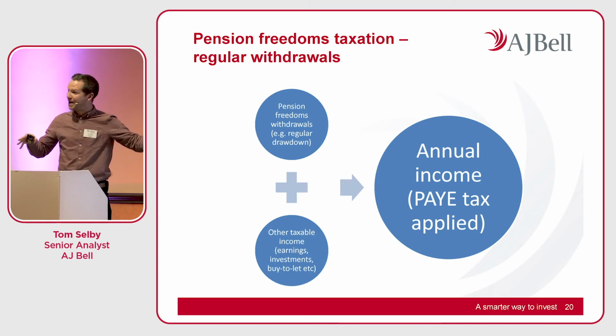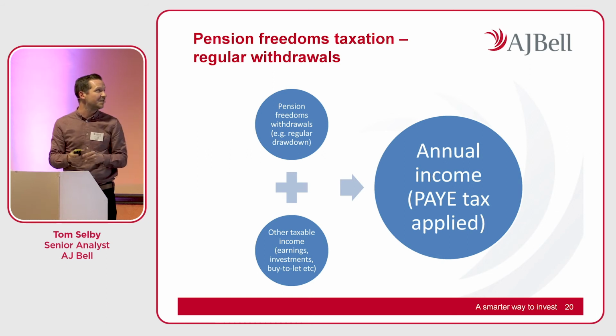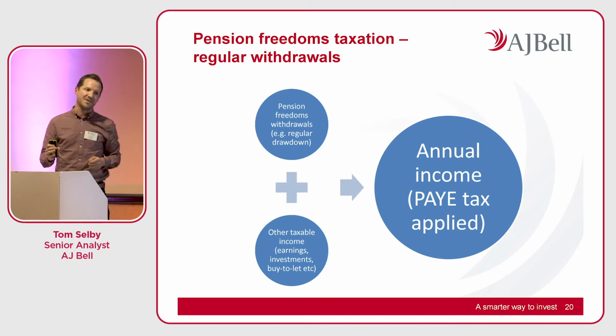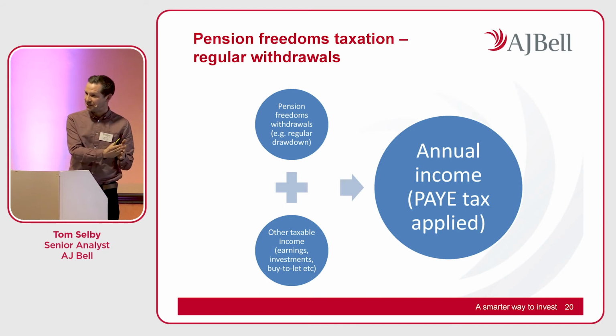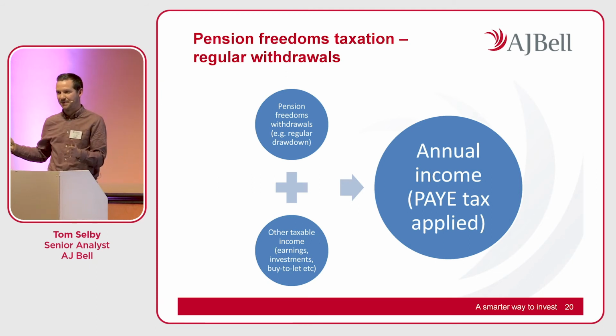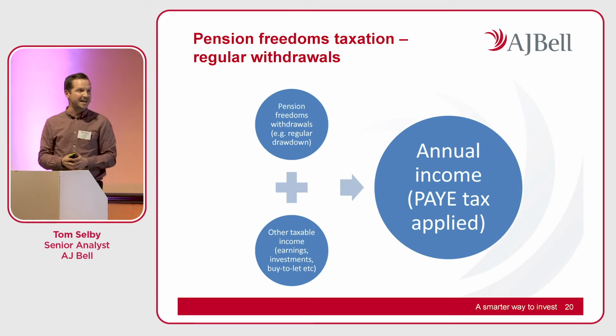As a result, you didn't have all the brains in HMRC involved, all the people in the industry who would normally be involved to make sure that any issues with the freedoms can be ironed out. As a result, we have the problem of people taking single withdrawals from their pension flexibly in a given tax year. Now, HMRC is set up to deal with regular streams of income. That's what they've been used to over their entire history. So the pension freedoms drive a coach and horses through that system because, as you know, people can take money as and when they want from their pension, including taking a single withdrawal in a tax year. And that gives HMRC a problem of trying to work out how to treat that single withdrawal where there's no other income in place.